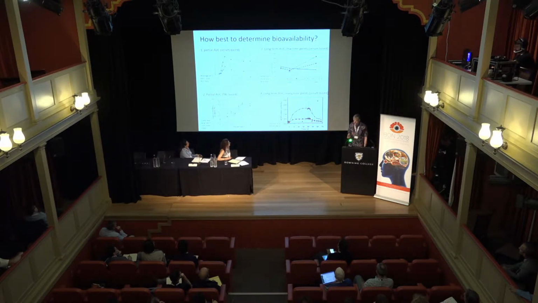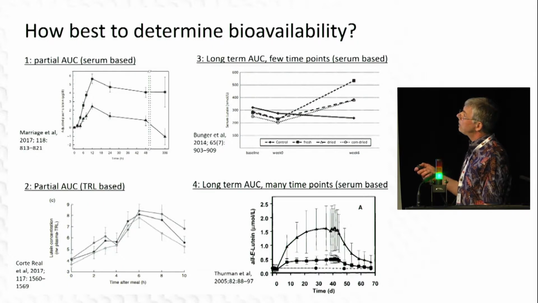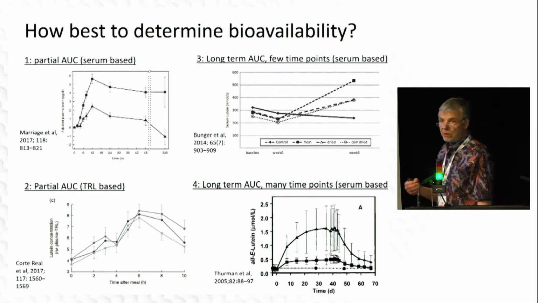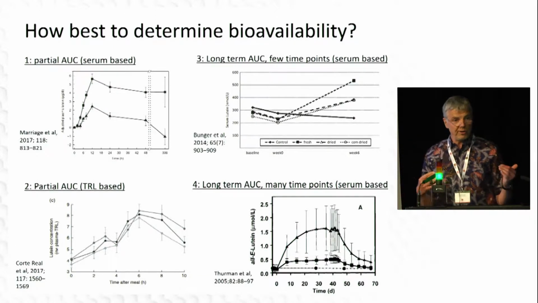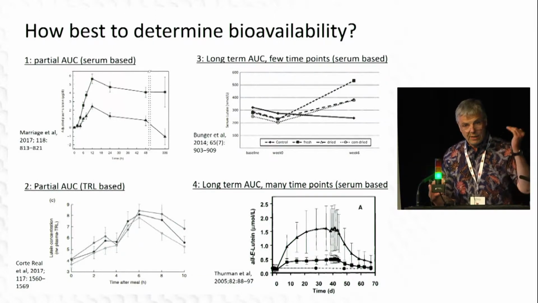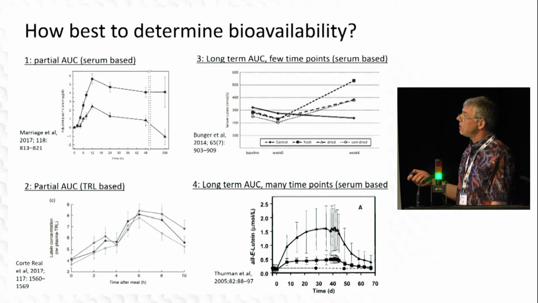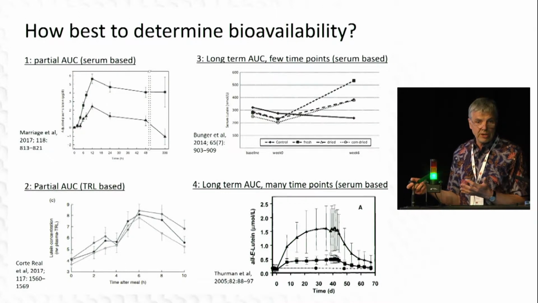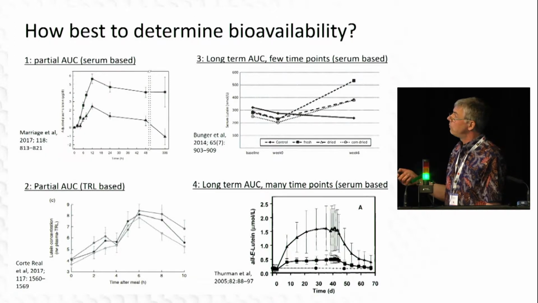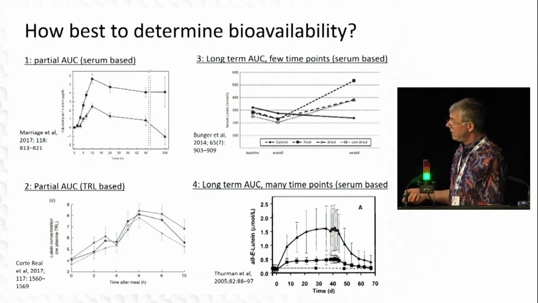I've summarized here 4 examples as to how we see these bioavailability studies being done on lutein in the literature. So we see here, for example, a partial AUC, 2 different examples. This one here is a partial AUC where lutein was given at around 3 milligrams, but people were put on a lutein-deficient diet for about 2 weeks, so lutein concentrations dropped, and then they were put on the 3 milligrams, and the serum was simply measured as is. So we're just looking at total concentration of lutein over a period of time and then getting the area under the curve.